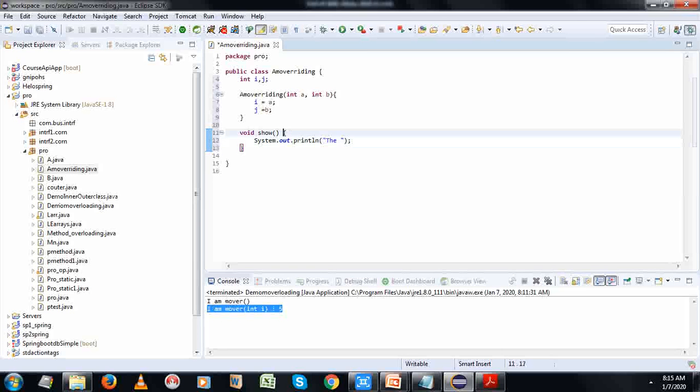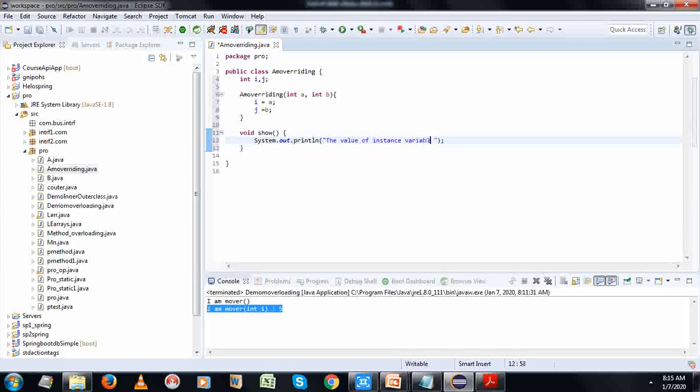The name of the class is BM overriding, and I want this class to extend AM overriding.